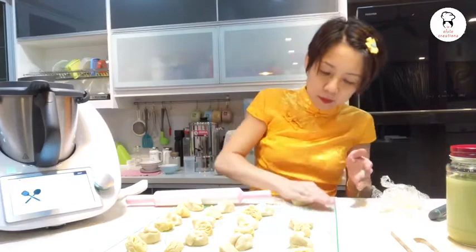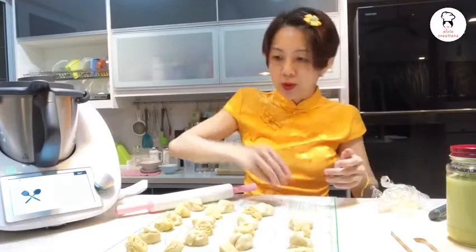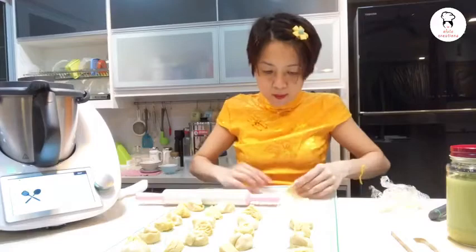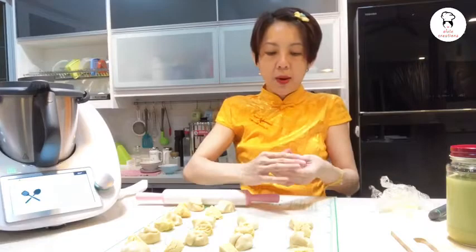Each and every one has to be done, so I'm going to do this 12 times. Later, I need to flatten and then roll, flatten and roll. So I should do a sample for you. This one portion, so next one, okay, flatten it like that. And then I fold it and cover the dough inside and make it become a ball.